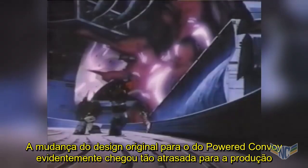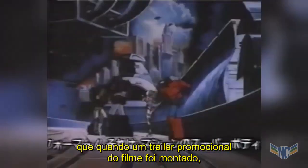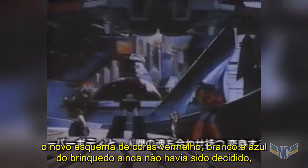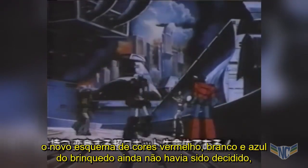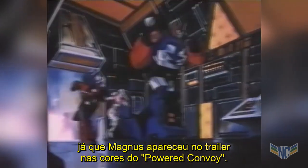The change from original design to Powered Convoy evidently came late enough in production that when an early promotional trailer for the film was assembled, the toy's new red, white and blue colour scheme hadn't yet been decided upon, since Magnus appeared in the trailer in Powered Convoy colours.